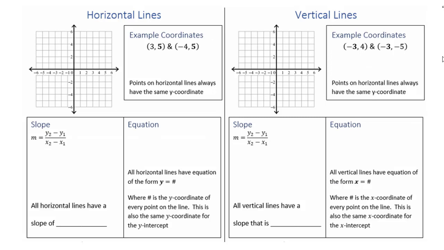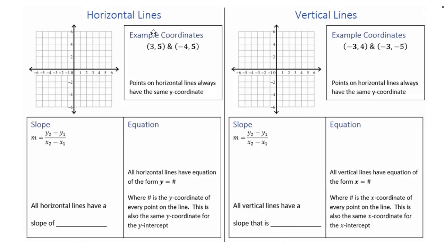Okay, the last thing we want to talk about is the horizontal and vertical lines. Those are the two ones that always cause everyone lots of trouble. Obviously, it was pretty easy to find rise and run. We've done that a lot. It's easy to find the y-intercept because we've found initial value before. These are the two weirdos.